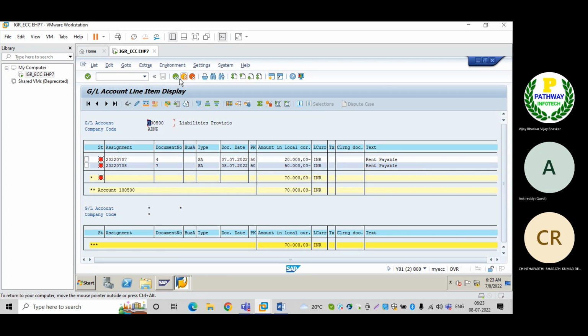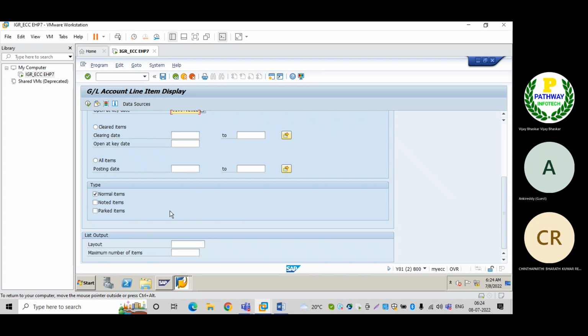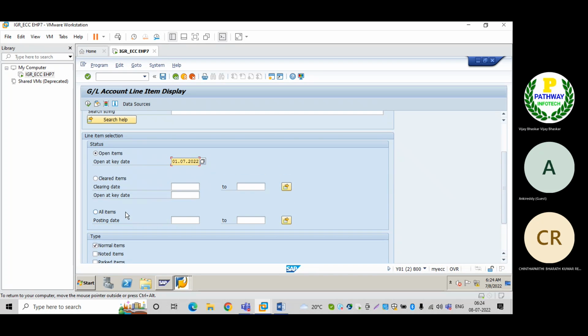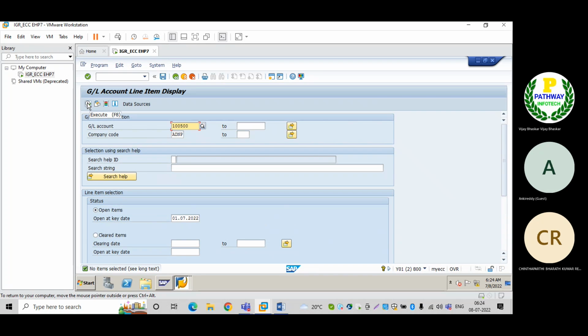Let me show you. 01/07/2022 I will give.